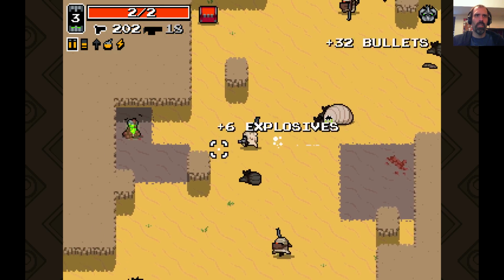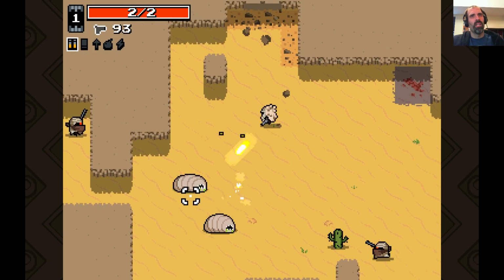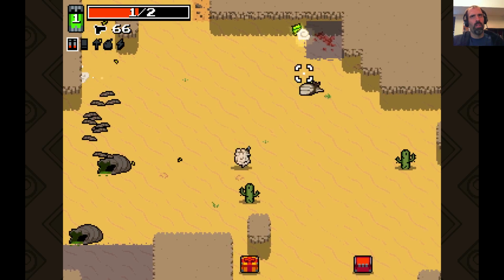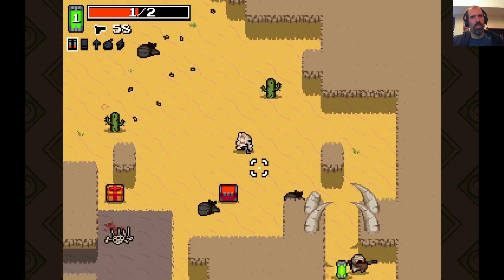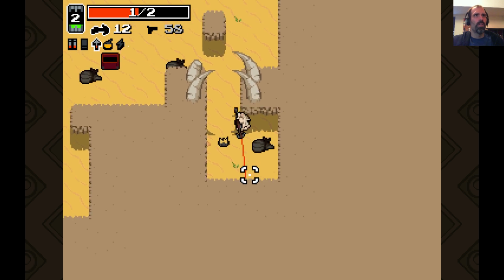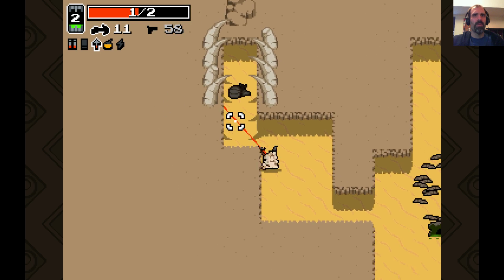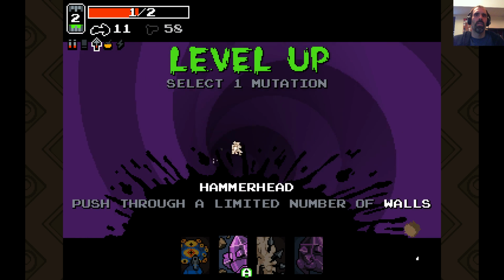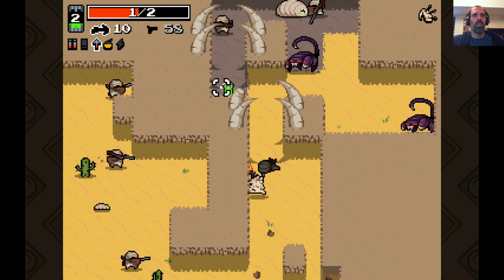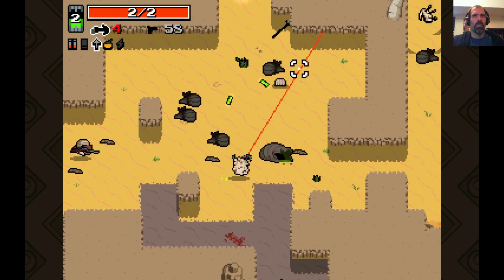Doing all right. Level 3. Big Bandito. I got greedy there. Why did I go for that experience that I died for? Crossbow. Might as well take it. Don't have anything else. The laser sight's nice on the crossbow, though. I think enemies move really too fast to make it worthwhile.